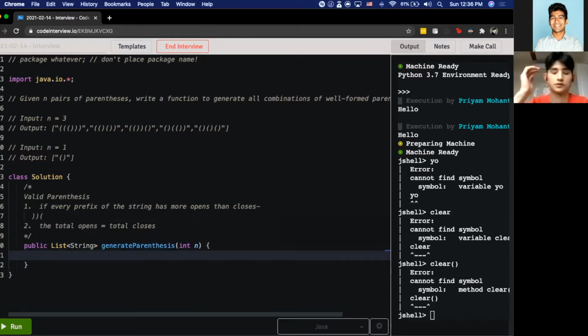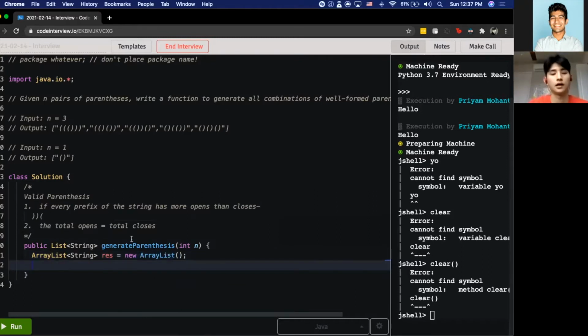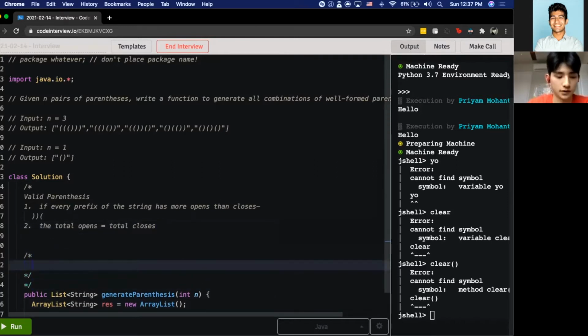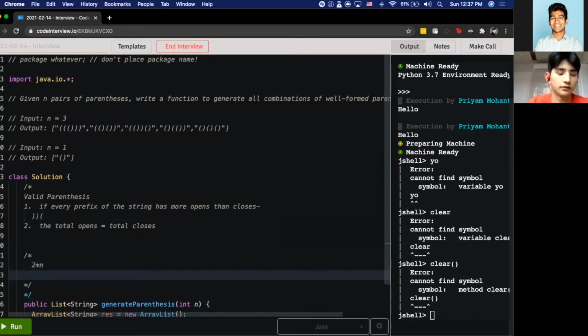I think we can do this both recursively and iteratively. I'm going to do this recursively. Actually, before I code, let me walk through the algorithm itself. What we're going to do is say, hey, we want a target string of length 2 times n, because we want n opens and n closes.